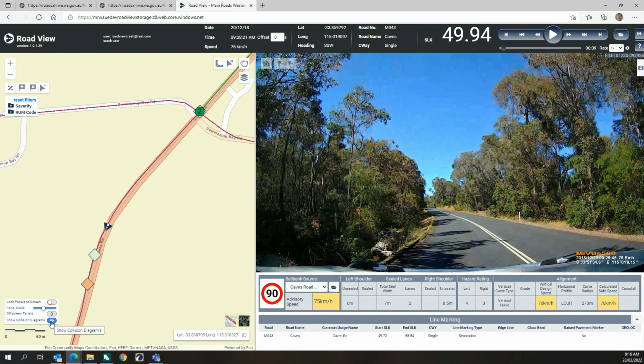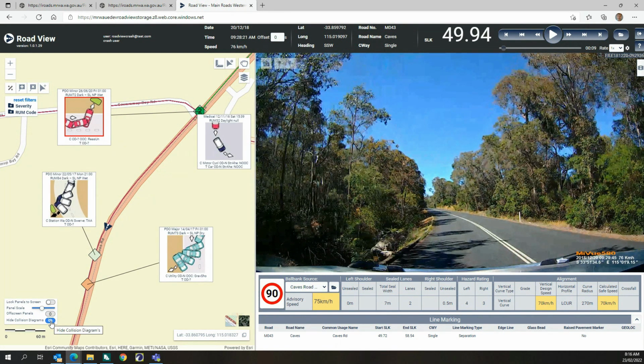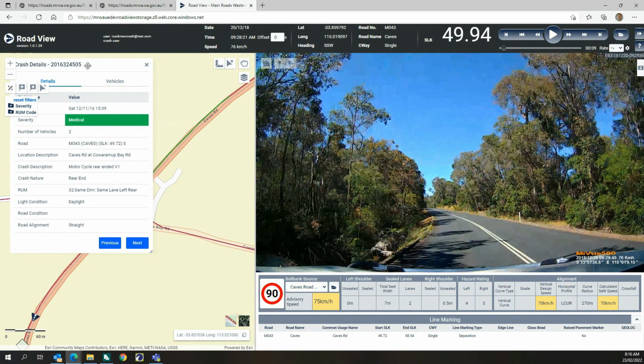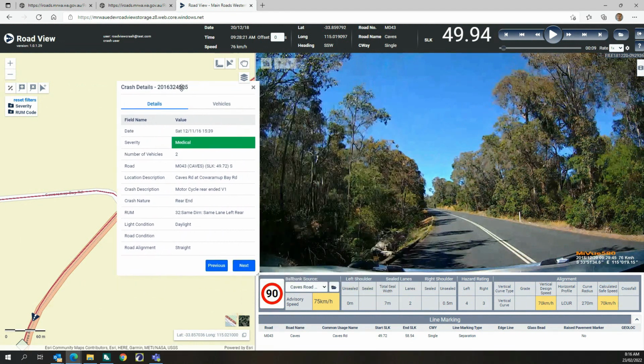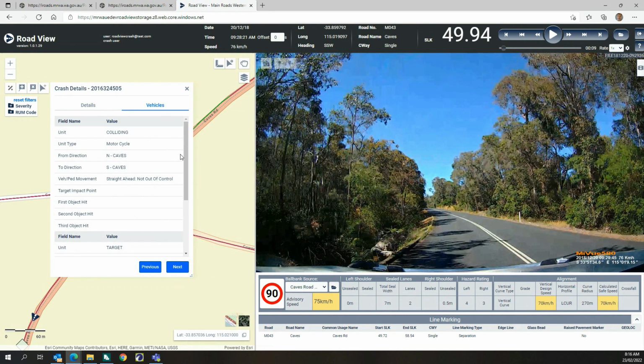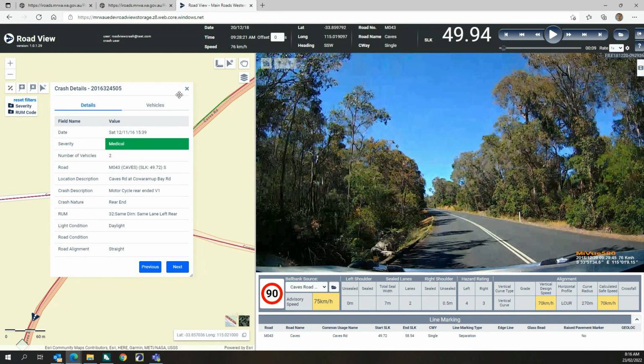Road View crash data users also have the option to display the crash details of individual crashes by clicking any crash symbol displayed on the map. This then displays a new window that shows detailed information about the crash selected. You can also click on the Vehicles tab to view information about the vehicles involved in the crash. The next and previous buttons can be used to navigate through all the crashes displayed on the map. The Crash Details window also has a leader line connected to the crash symbol displayed on the map to show what crash the details relate to. Please note that crash descriptions, when available, are only recorded for casualty crash severities: fatal, hospital, and medical severity.